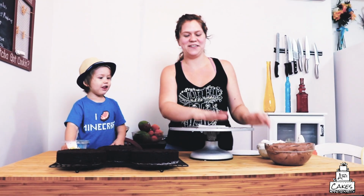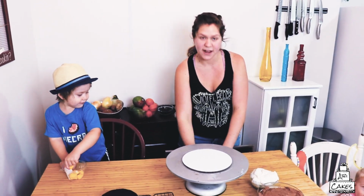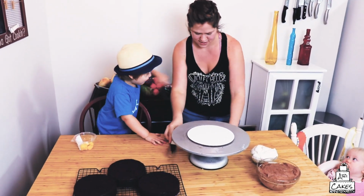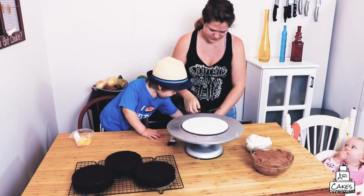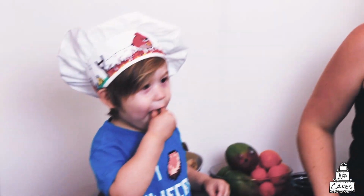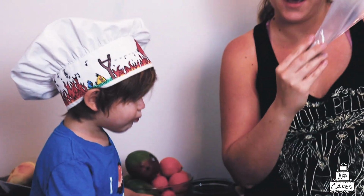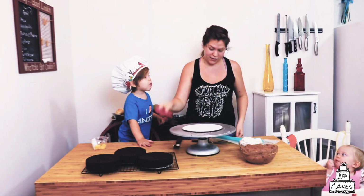All right, so I got a little piece of drawer liner. I've got my cake board all set up here. I'm gonna need a small offset spatula. And I'm gonna be using a couple different piping bags, and a cake smoother. I think that's everything.